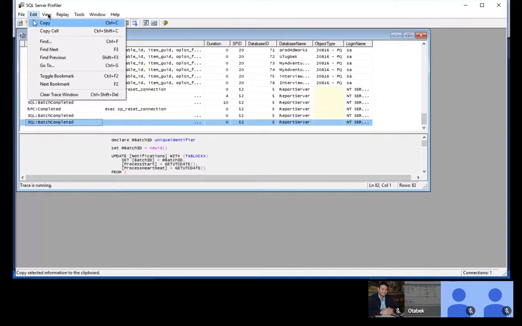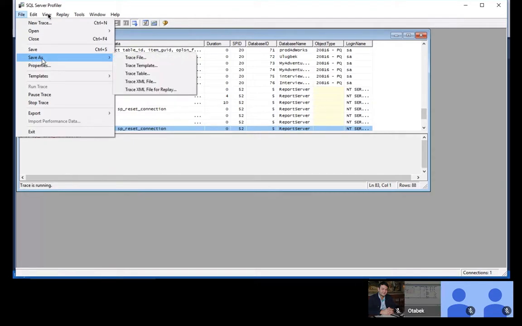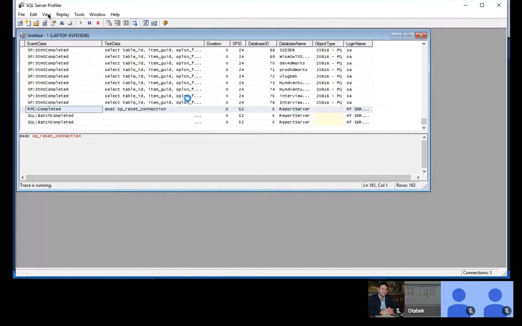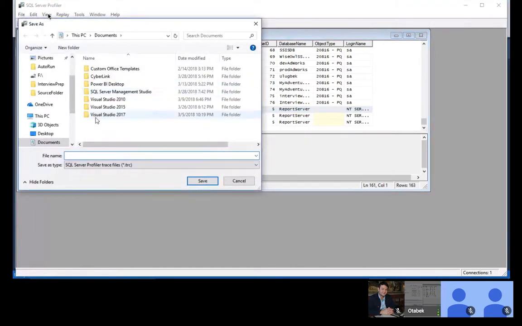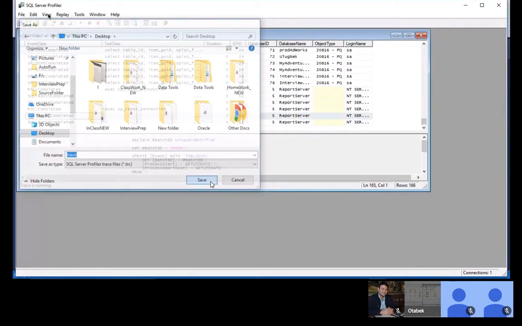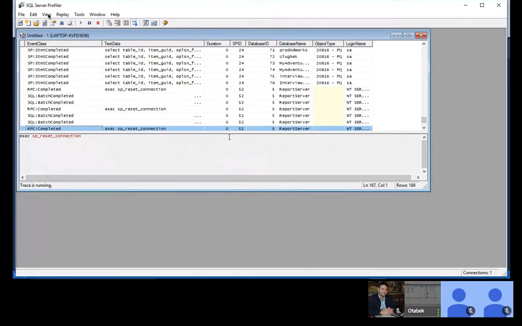File, go to the save as. Trace file. You can save it on the desktop, give any name like trace. You see, all the operations being executed against that server's database are being traced here.